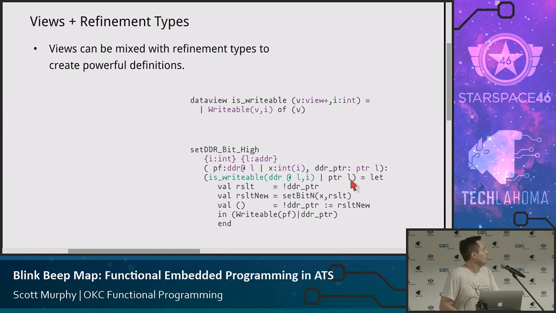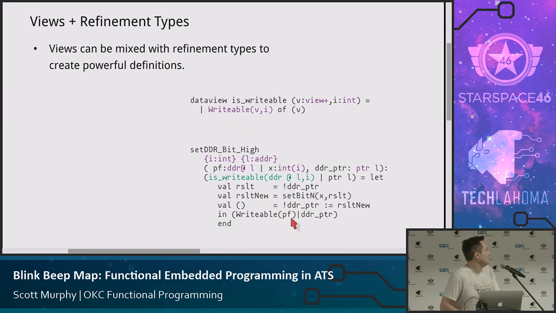So this pointer here is actually a pointer to that data direction register. So you're grabbing it and making it where this is the only place that can use that data direction register. Then you're doing some operations on it. So the first thing I'm doing here is getting the value of the data direction register ahead of time, and then I'm setting that bit high, and then I'm assigning this new value back into that data direction register, and then I write this constructor from here, writable, and I put PF in, right?